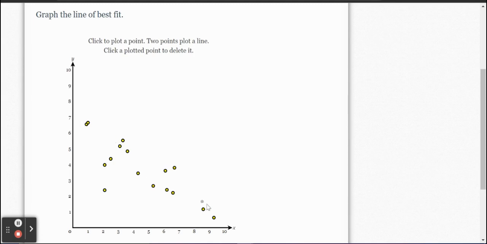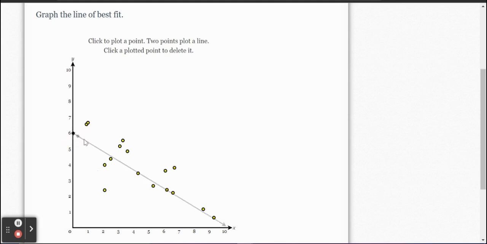And sometimes they form a trend, and sometimes they don't. Sometimes they're all scattered and they don't form a linear trend. But these ones, when we draw our line of best fit, are going to, for the most part, form a trend. All right. So as you see, all these yellow dots are going down as you go right. So my line of best fit, I'm going to try and draw it through as close as I can through the bulk of the data.